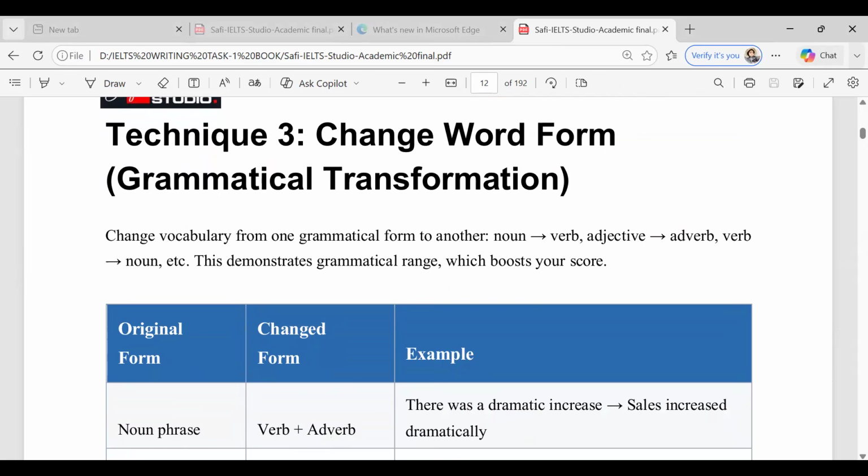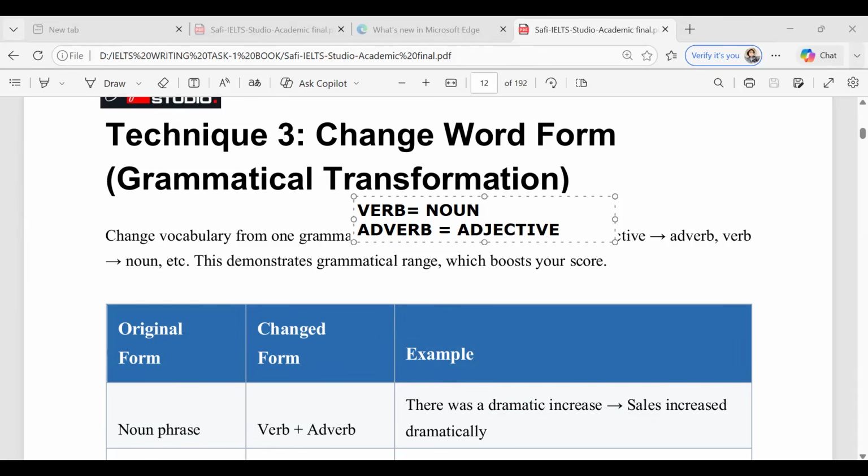अच्छा, एक हमारे पास है सेंटेंस स्ट्रक्चर, एक हमारे पास है चेंज वर्ड फॉर्म। ये नेक्स्ट वन है। अब चेंज वर्ड फॉर्म किस चीज से रिलेटेड है? It's all about ग्रामर। ये भी ग्रामर है ना? अगर आप वर्ड फॉर्म चेंज करें, फॉर एग्जांपल हमारे पास वर्ब है, तो वर्ब को हम नाउन में चेंज कर सकते हैं। अगर एडवर्ब है, तो एडवर्ब को चेंज कर सकते हैं एडजेक्टिव में। Yes, sir.